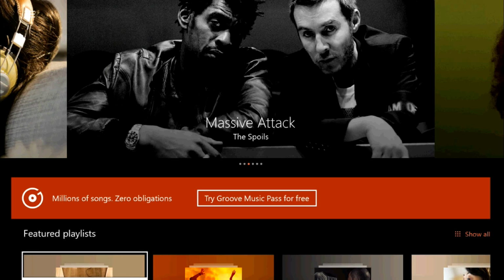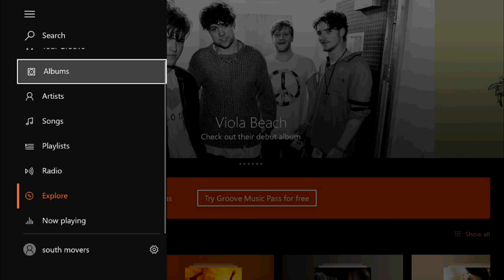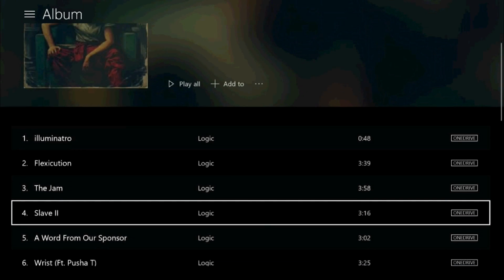If you've used it on your PC or on your Windows phone, the new Xbox app will look really familiar. The OneDrive account linked to your Xbox One will automatically connect. Any music you have uploaded will also show automatically. Pick your track and play it. And that's it. Background music is activated.